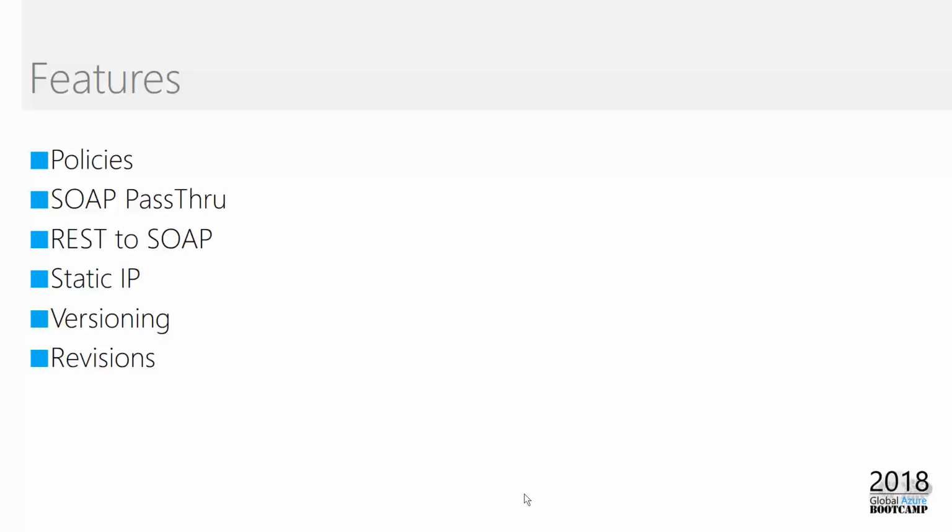One of the things they also lit up as part of versioning is revisioning. So if I publish that API today, and then I publish it again this afternoon, that'll create a revision, and I can make a decision of whether I want to make that latest revision the active one. So I can do the same thing I do with website slots. I've got a special URL I can call to call that new revision. Do all the testing I want to do to make sure it's exactly what I think it is before I make it live, before all the consumers hit it.